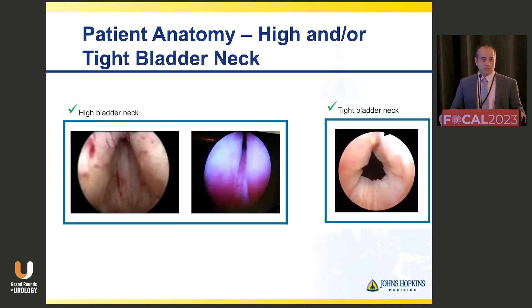A patient that would do well with ITIN is one where you go into their prostatic urethra and you're deflecting up to get into their bladder. One way I tell my residents to gauge whether there's an elevated bladder neck: when putting the scope in, look at the crevices on the left and right side to see if there's a commissure. If there's no commissure, that tells you it's probably just a high bar. When in the bladder, if you can easily deflect the scope down and see the ureteral orifices, that may not be an elevated bladder neck. But if you're struggling to see the UOs, that's a very high bladder neck — a patient who would respond well to ITIN, assuming no significant intravesical prostatic lobe protrusion.